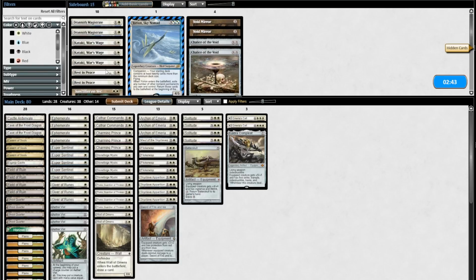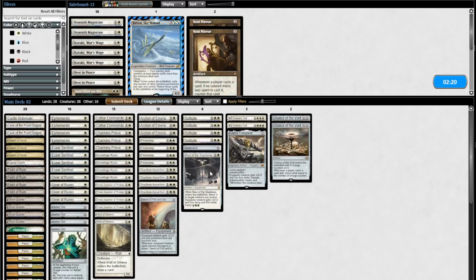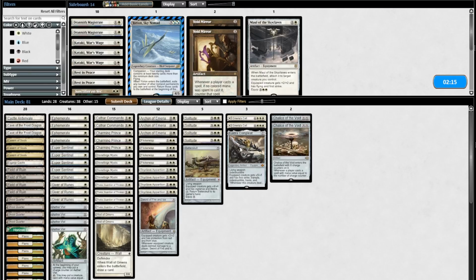Okay, what do I do against this deck? There is no sideboard here for this deck. I guess Chalice can turn off the zeros, but that's all I can do. Maul of the Skyclaves doesn't seem particularly important. +2/+2 flying first strike, yeah, whatever. Ephemerate Solitude seems like the core of my plan here, so I should stick with that.